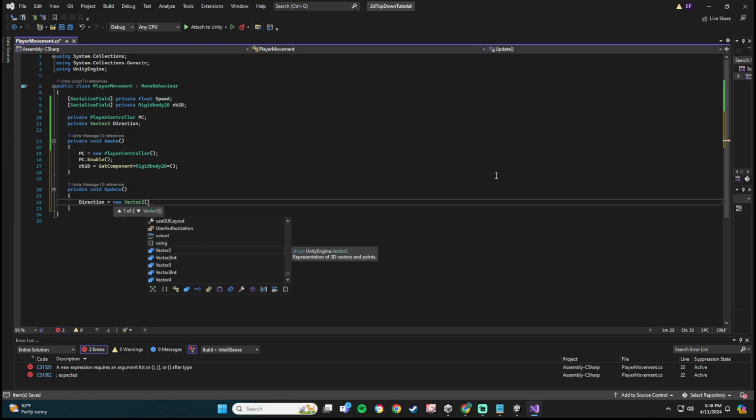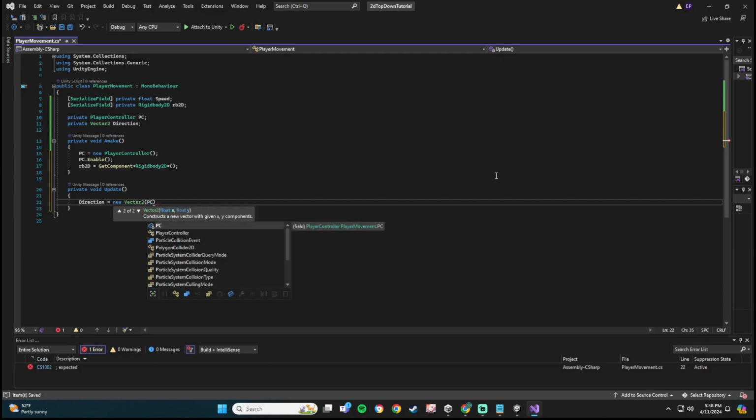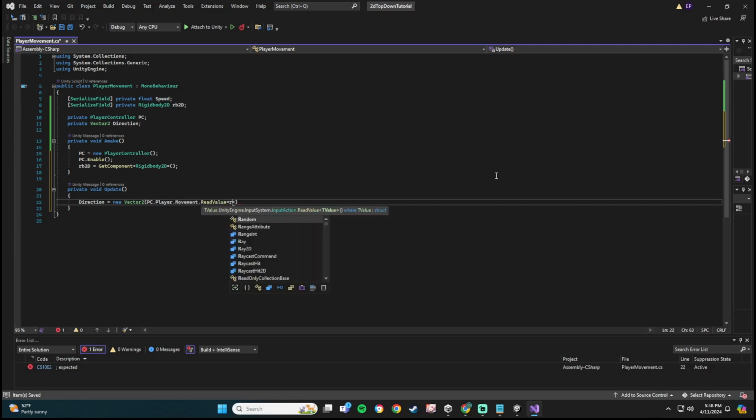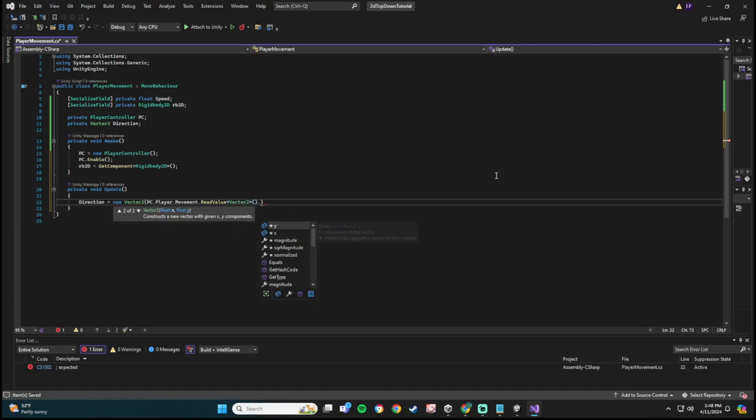And from that, we can read in our values from our PC. So I'm going to do PC.Player.Movement.ReadValue, and we're reading in the Vector2 because we're in 2D and only working with the X and the Y axis. And since it's a Vector2, we have a float, which is X, and a float Y.